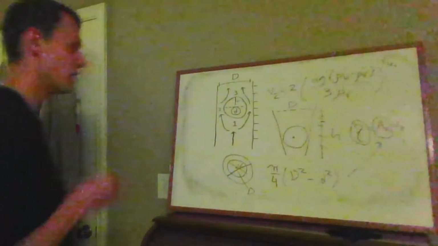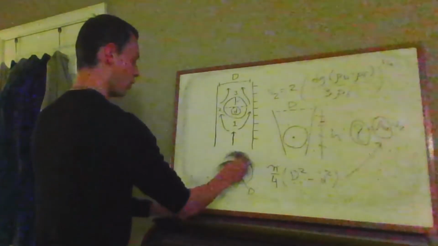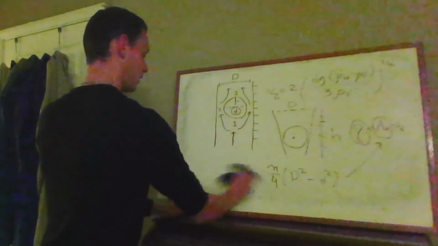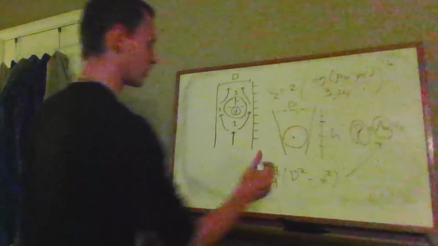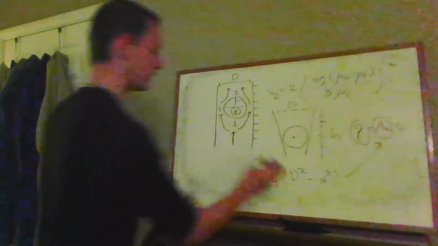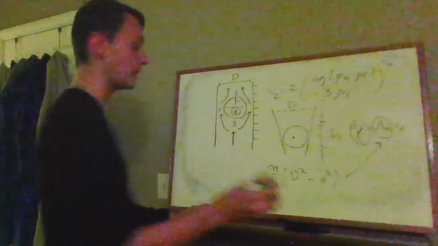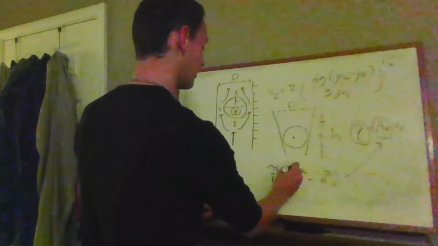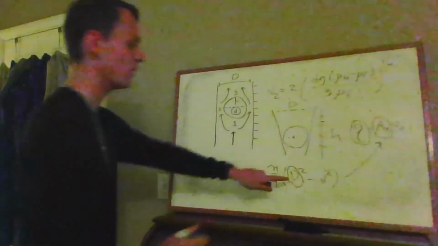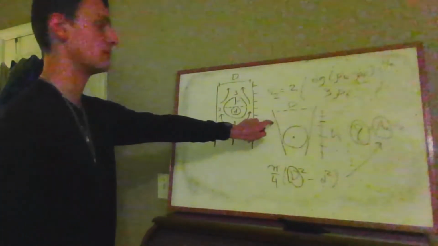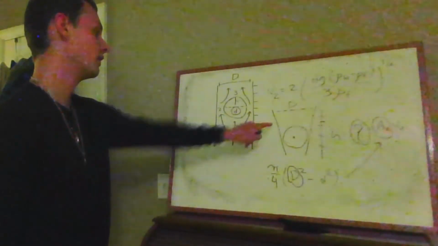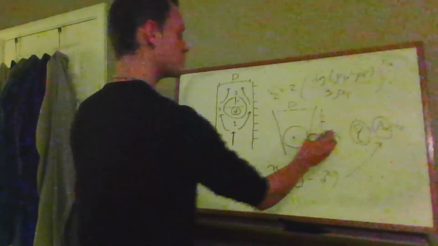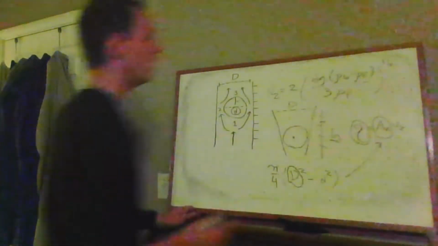There's one other thing we need, right? The only issue with this expression is there's one thing that's changing, right? And this is important because this is what allows us to solve this problem. This diameter of our tube is changing, right? Because we said it's tapered. It's changing with what? It's changing with the height. How do we relate that?